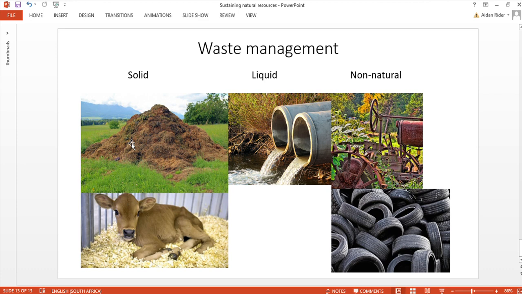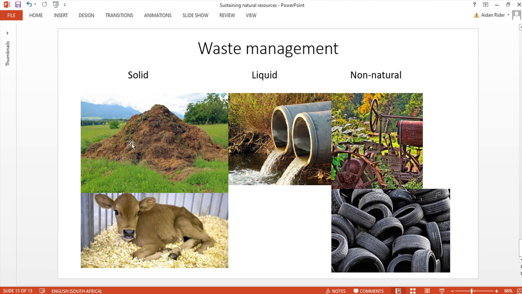Yes, it should be placed onto the crops because it has lots of nutrients and minerals which can benefit the soil. But again, don't overuse it. Only when needed. Store it when it shouldn't be used. And don't apply it to the soil just before it's going to rain, because as we mentioned, if it rains with the soil erosion and everything, it will just end up in the waterways again, polluting the waterways.